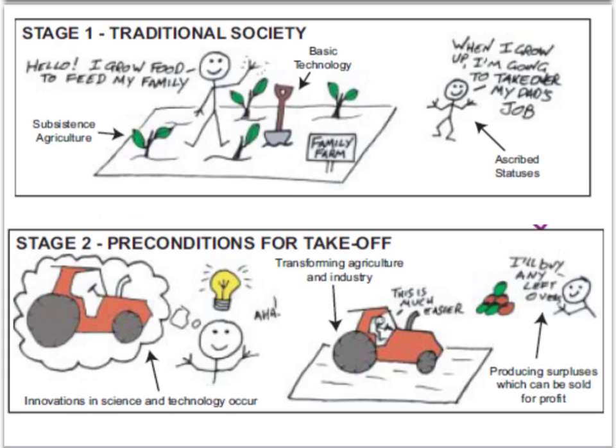The first stage, the least developed stage, is the traditional society, where production is largely based around subsistence agriculture. Technology is very basic. People are based in small communities with jobs that are passed on through the family line. For countries to move to the second stage, the key thing that needs to occur is technological innovation, represented by this tractor, which allows producers to become more efficient and generate surpluses that can be sold for profit. So you begin to get a bit of trade in this second stage.